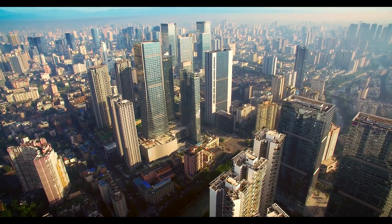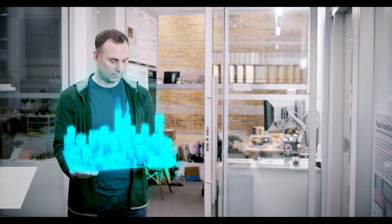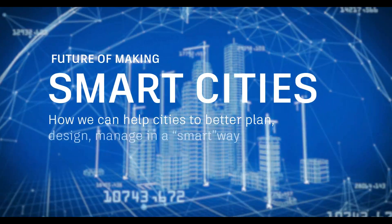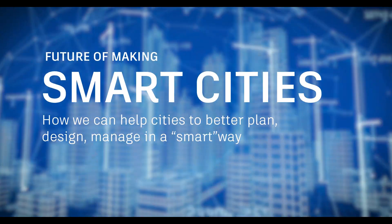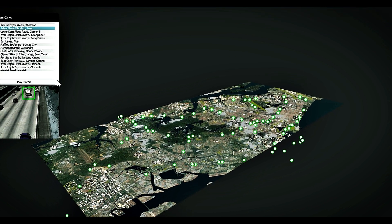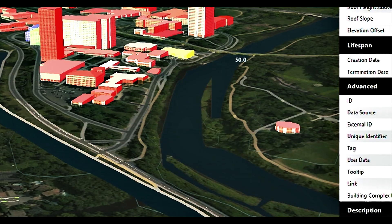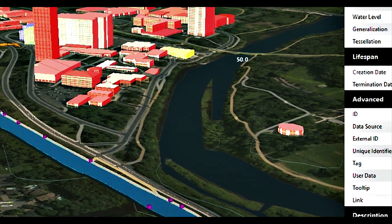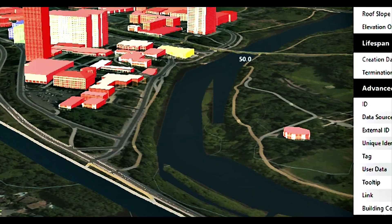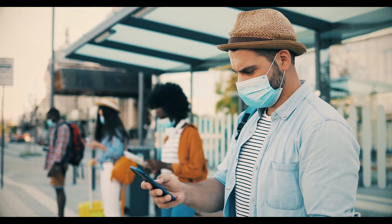Cities today aren't really all that smart. We don't really have a solid grasp of everything that's going on from one minute to the next. A smart city is a city that can leverage all the different data sources — from the vehicles moving within the city to the energy use to the water distribution — at any given minute at any given time. It will be able to leverage all of the rich CAD data and planning data, putting it all into a context for city planners and citizens to make better decisions.